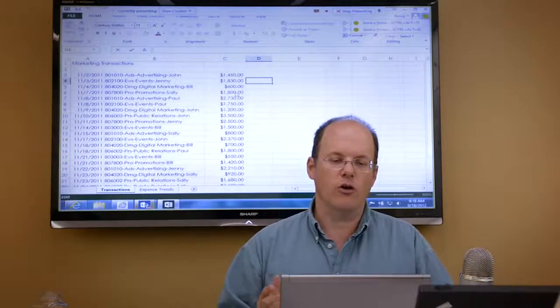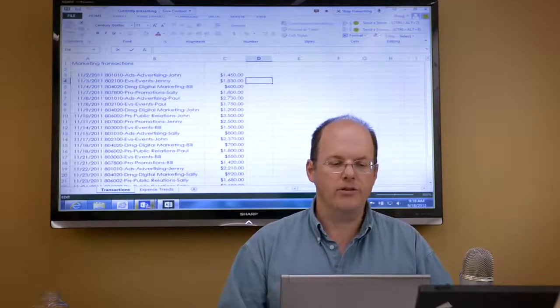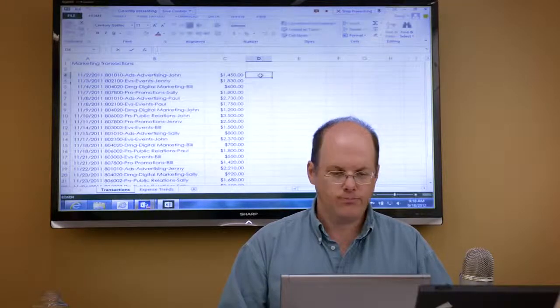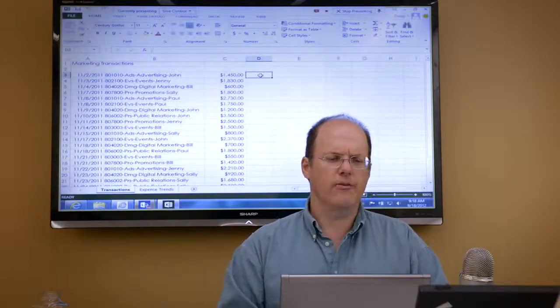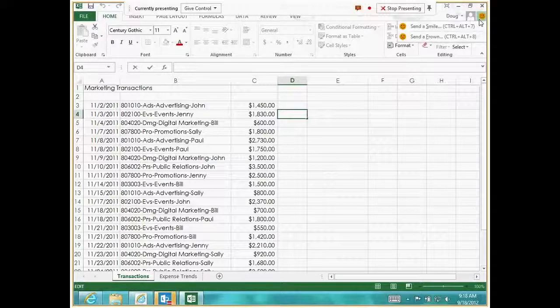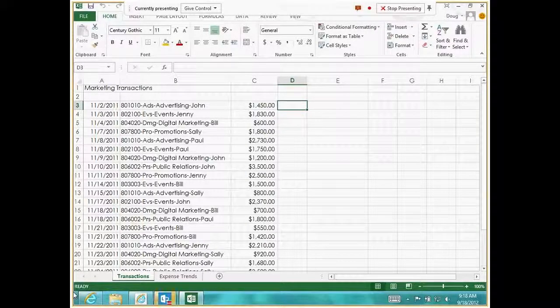The first one I'm going to show you is called Flash Fill, and here's a typical Excel sheet with some marketing information. And if you notice that second column, the B column, that has a lot of information kind of grouped together. So it has groupings of different folks in this company, and also has names. Now, the names are important to me.